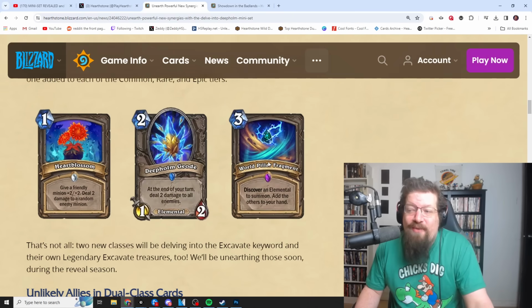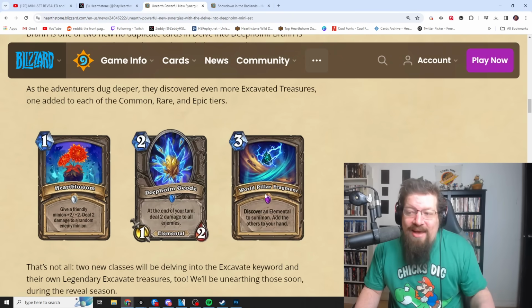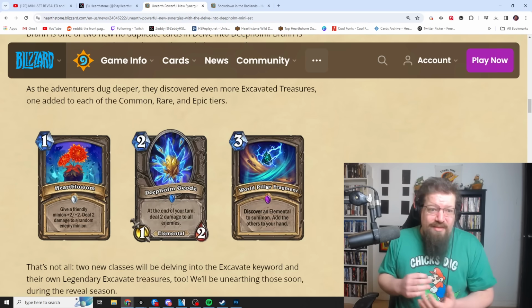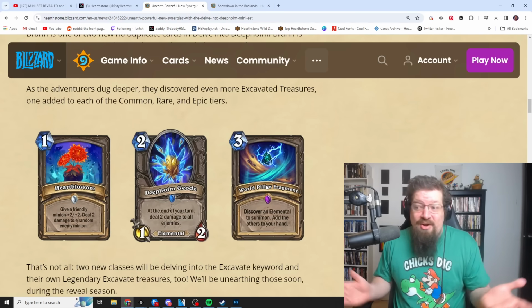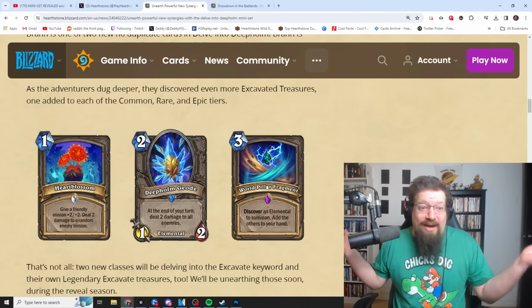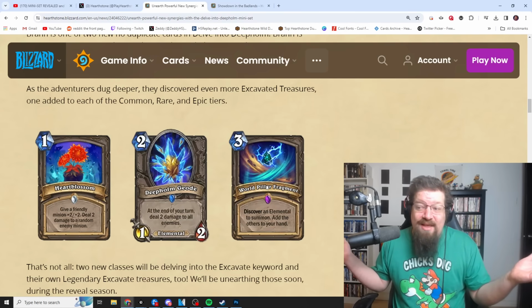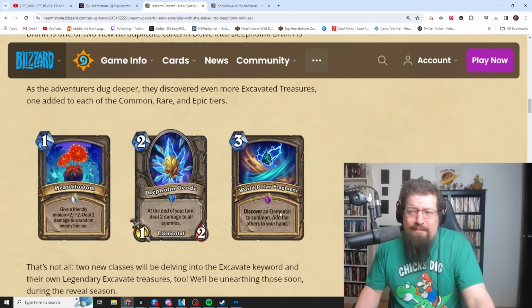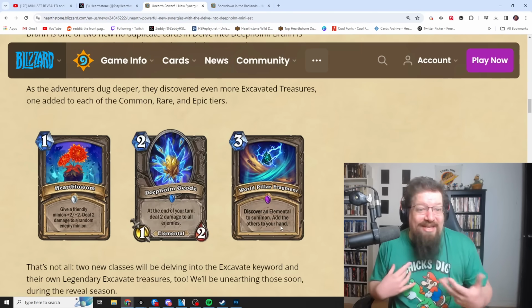And Word Pillar Fragment, a 3 mana epic spell. Discover an elemental to summon. So you just get to pick any of them. You're not restricted by mana, so this could be like Ragnaros. That seems nuts. That could be Neptulon. You can discover Colossals. So that's pretty nuts. Yeah, that seems absolutely kind of broken. Add the others to your hand. So whichever ones you don't pick, you get as value.